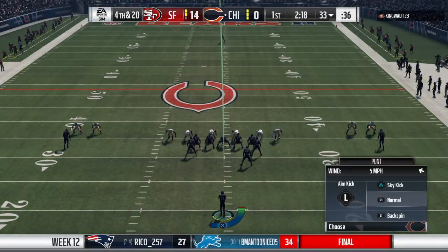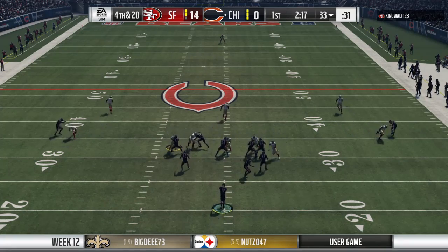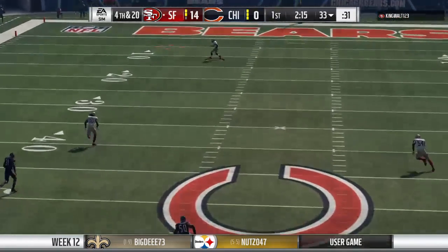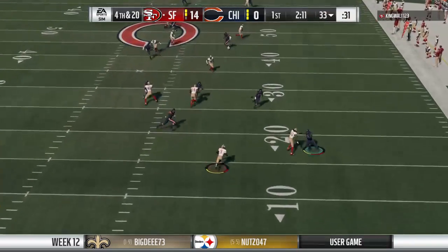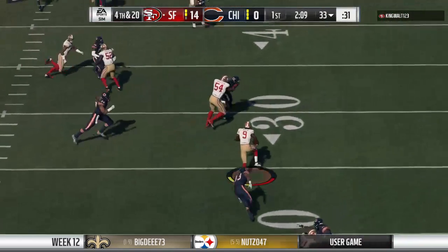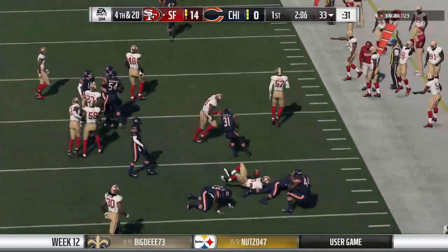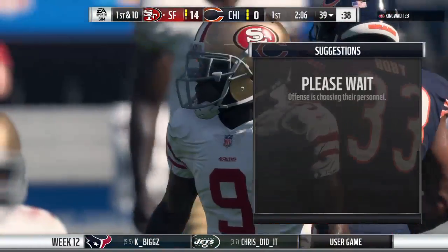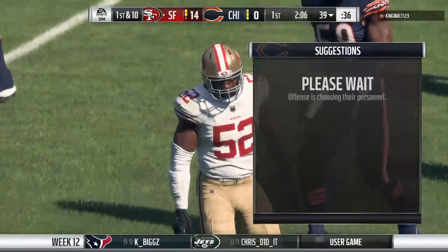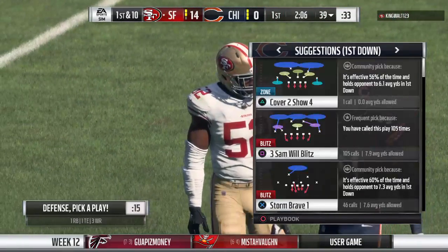So on 4th down, here's Jake Shum to punt it away. He only punted twice in the win last week as he gets this one away. This is fielded at the 7. Wiggles free. It looked like he might beat that last man. He doesn't, though, but it goes as a 32-yard return. And the Niners will go on offense. 1st and 10.